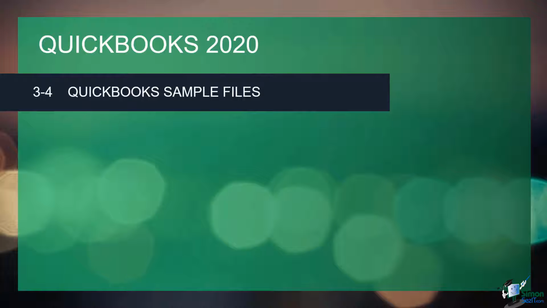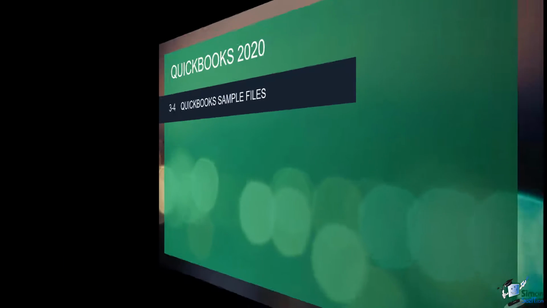There are several different sample files within QuickBooks that you may want to open just to look at and see how they did something, or if you're looking to set something up yourself in your own file, maybe you want to look in there and see how they did it. I want to show you where those sample files are and what type of files and what you can see by looking at those files.